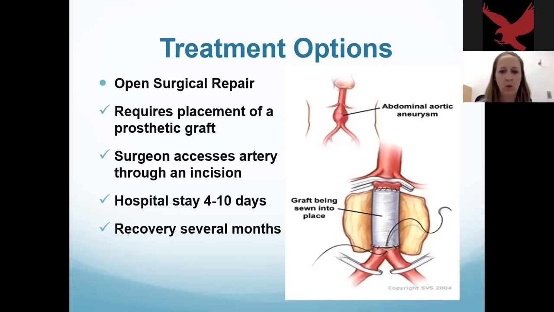So we try to tell patients the recovery is several months. For several months, you will feel like the wind has been taken out of your sails. And actually, that's true for the minimally invasive version as well. Patients think, I don't even have an incision. Why am I so worn out? But if you think about it, your body is trying to incorporate this foreign material. It just wipes out your immune system while your body's sort of primed and trying to figure out what this new foreign body is. So your immune system is very active in this recovery from surgery, whether it's this type of surgery or the one we just spoke about. And you can expect to not feel like yourself right after. Next slide.